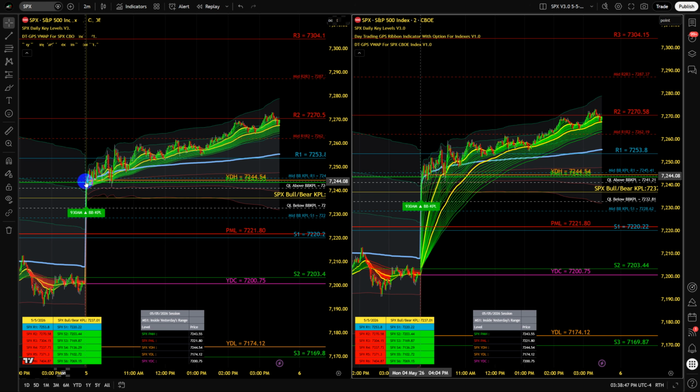If you'd like to use both the ribbon with the filter on and filter off on a dual confirmation, if you want even more confirmation, then you can have one side with the filter on and one side with the filter off, such as the case here. And that would be for having double confirmation. If you feel more comfortable with that, then you're looking for both ribbons with the filter on and filter off to also be confirming the same thing on either a close above or close below a main key level or a contextual level.